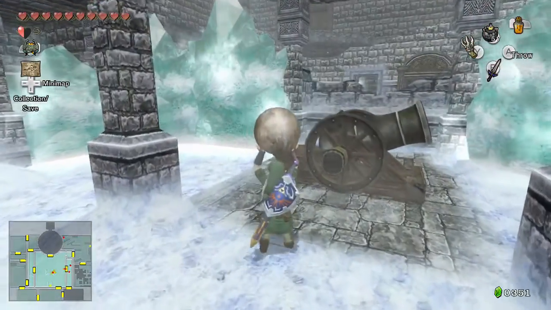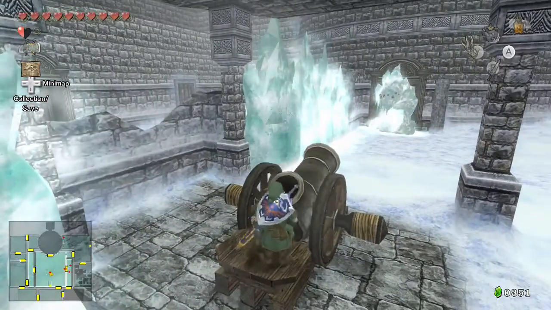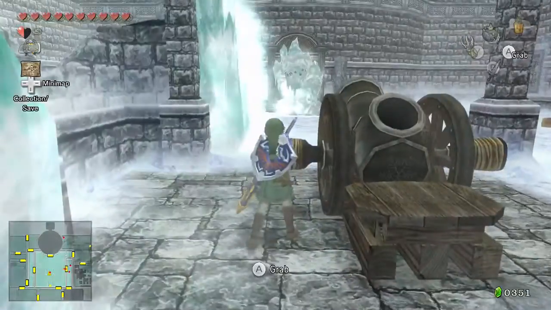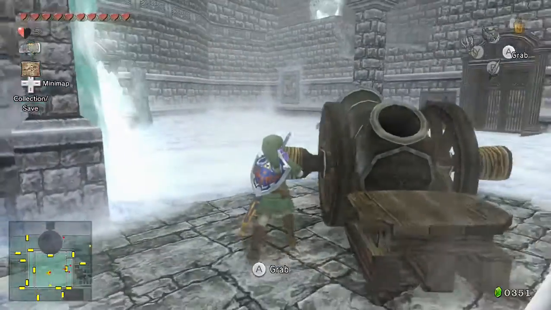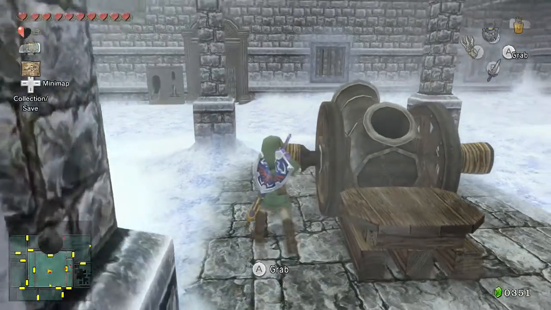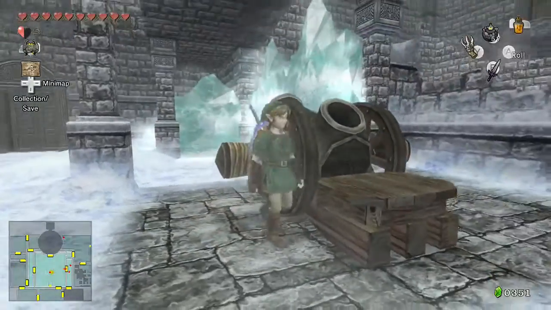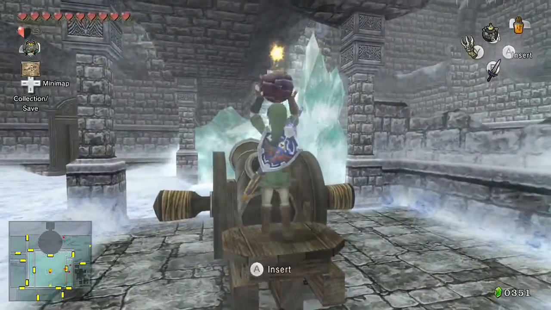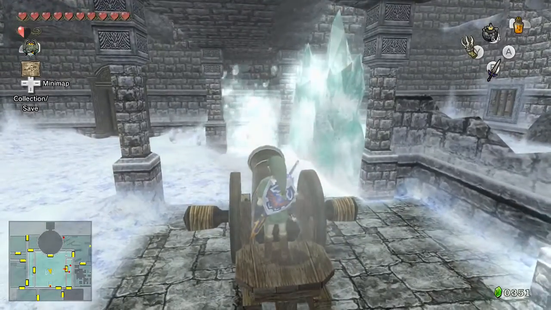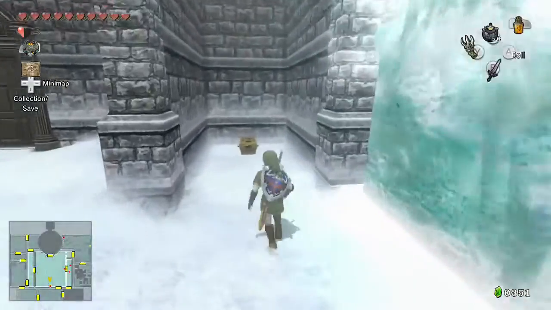Unfortunately, the snow is kind of deep. Okay, so we insert this here. That is the way that we need to go, but let's actually aim this the other way first. That way is kind of useless. Yeah, right through here. Take a bomb, put it in, and 3, 2, 1. I kind of misjudged that countdown and it went on 1.